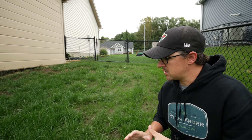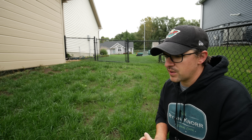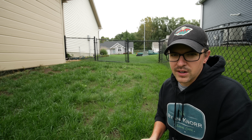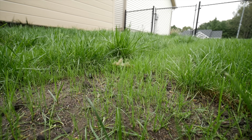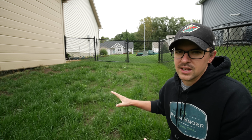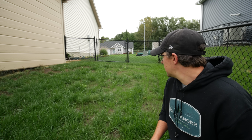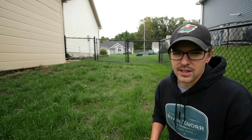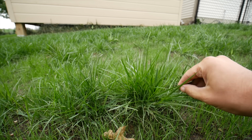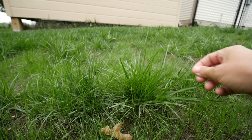I used the 50-50 mix that is on that exact yard right behind there. So it's 50% rye, 50% Kentucky bluegrass, 3 different kinds of each of those. And the rye, of course, came up within probably 4 or 5 days, and the blue is just starting to make its way in here. That's what's going on over here. I haven't talked about it, but it just kind of looks like a mess, honestly. There's definitely some fescue mixed in originally over in this yard too, so look at this. This is a big clump right there of fescue.